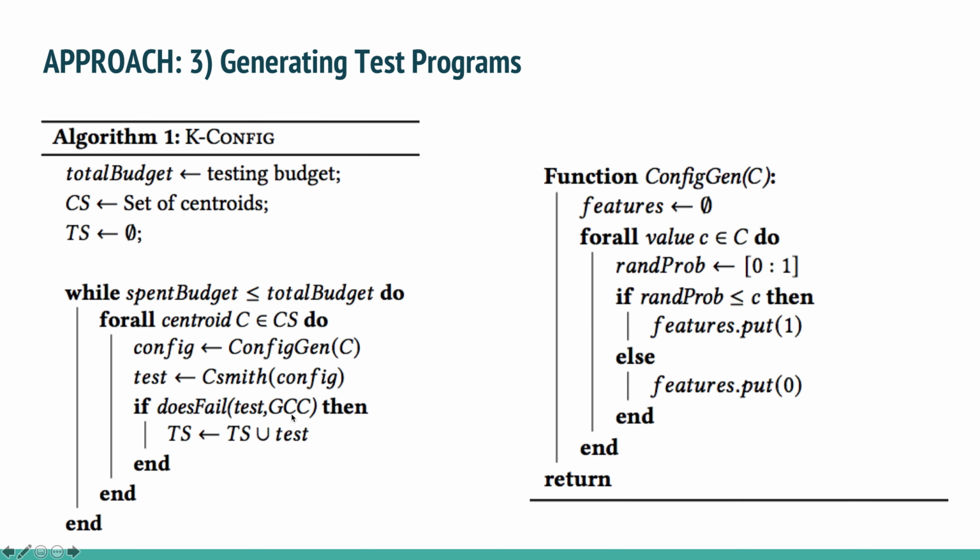We test GCC with our generated test programs and continue testing until the total budget is exhausted. For each experiment in this study, we generate 10,000 test programs and take the average by running the experiment 3 times to account for the random effect.